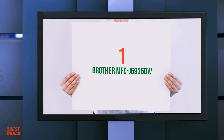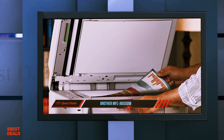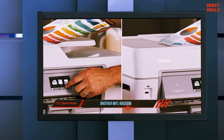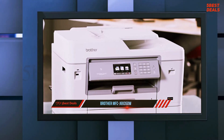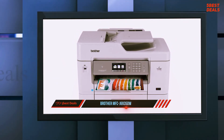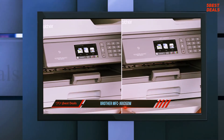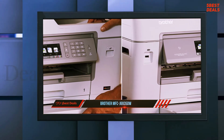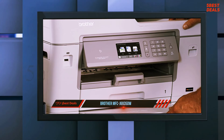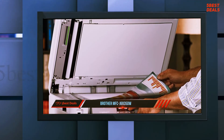And at number 1, the Brother MFCJ6935DW. An excellent alternative to our top-rated A3 printer, the HP OfficeJet Pro 7740, this Brother MFCJ6935DW gives you significantly lower running costs at a slight loss in performance. It's a fantastic all-round machine and a brilliant A3 alternative if the HP machine isn't your top choice. While the MFCJ6935DW won't set the world alight, the print speeds for an office inkjet are more than good enough. It has a decent time to first page of close to 8 seconds, making it suitable for offices who only do one or two page prints. For larger print runs, you'll be looking at close to 12 pages per minute on normal documents. Full-color pages will obviously slow down, but even full image prints with 85%+ page coverage will print in around two minutes.